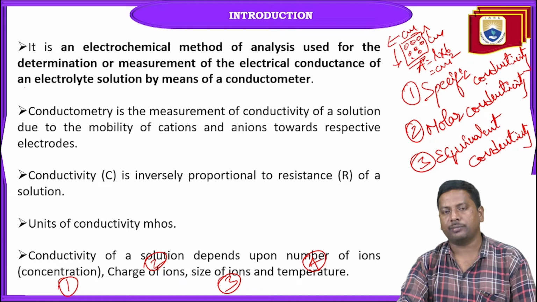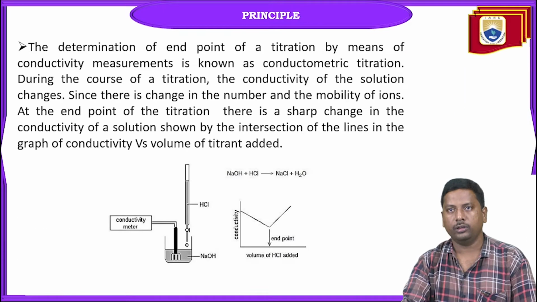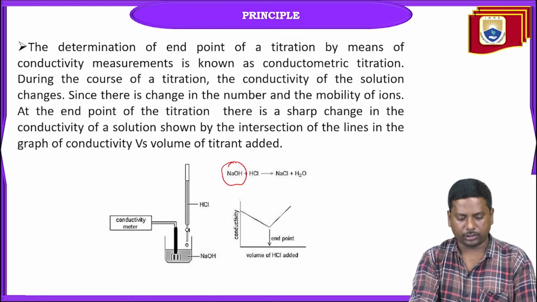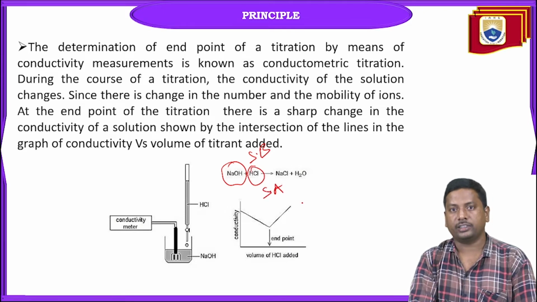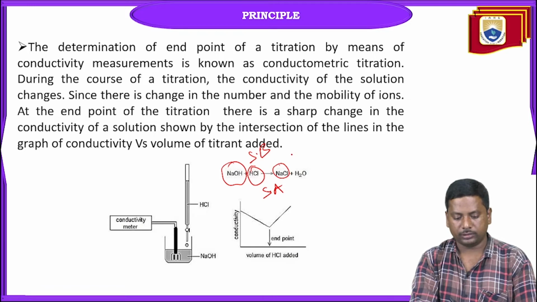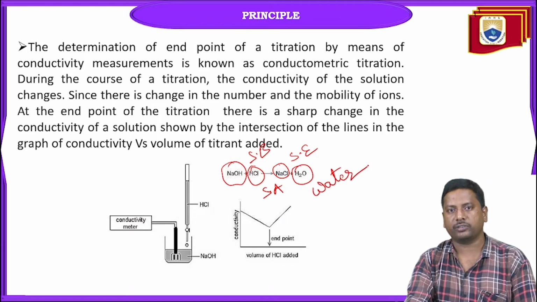So this is about the types of conductivities and what factors affect the different types of conductivities. Now we see what is the principle involved in conductometric titration. The main principle involved in conductometric titration is to determine the end point of a reaction, especially a neutralization reaction. By taking an example, the best example is a strong base and hydrochloric acid, a strong acid. Finally, it neutralizes to give the salt, the strong electrolyte NaCl, and the neutralization product, nothing but water. Okay, so this is the principal equation of a conductometric reaction.